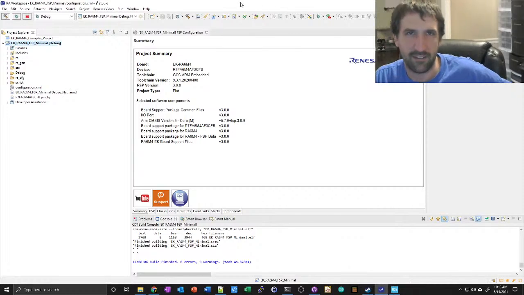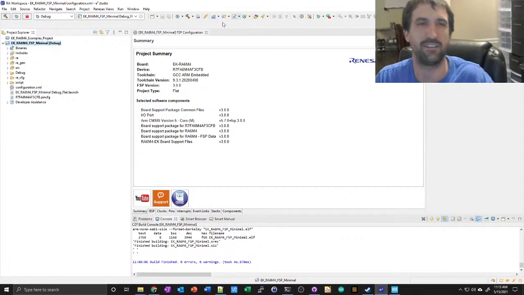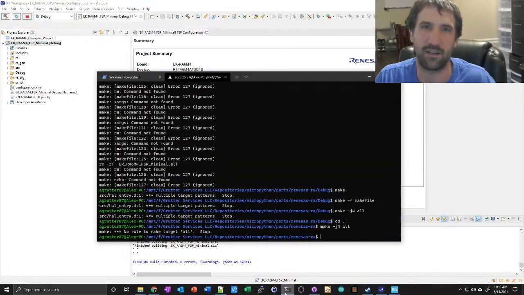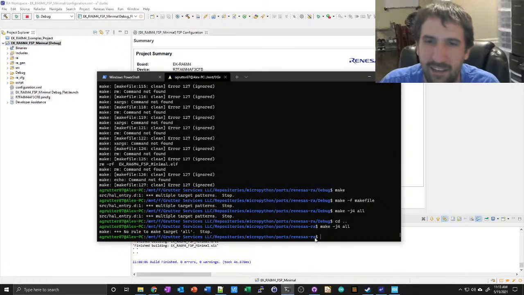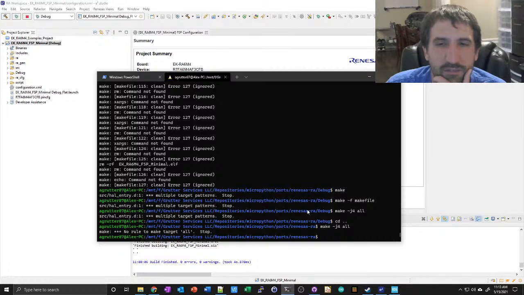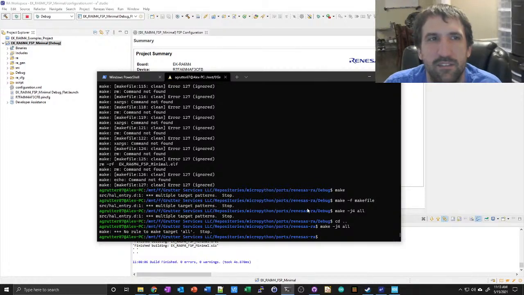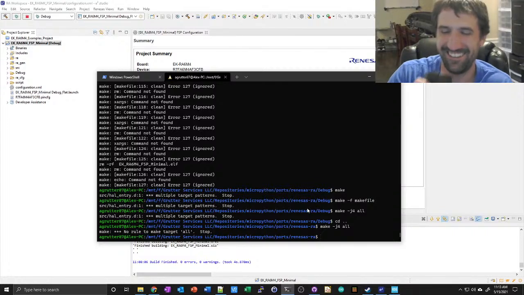Like the people who make Eclipse have their part. Then you've got the people who make Micropython, who made their part and have their own way of doing it. And then you've got all the tools they use. So it's like a puzzle. You try to take as many pieces as you can from other people's puzzles, and then make a new puzzle out of it. But the pieces don't always fit.